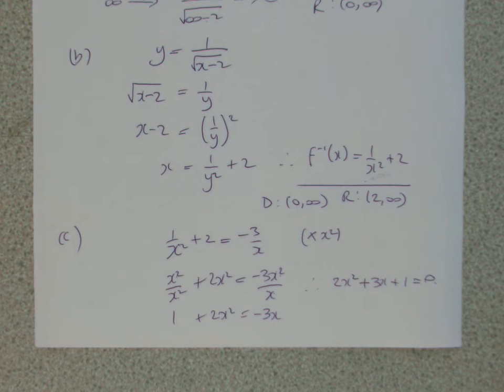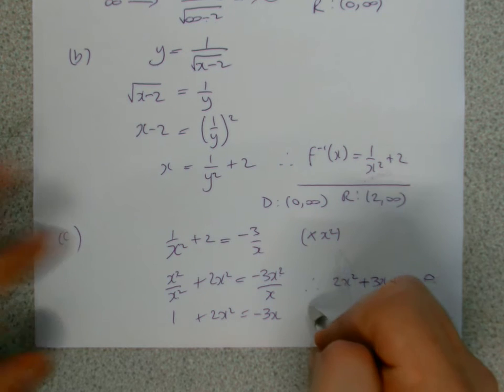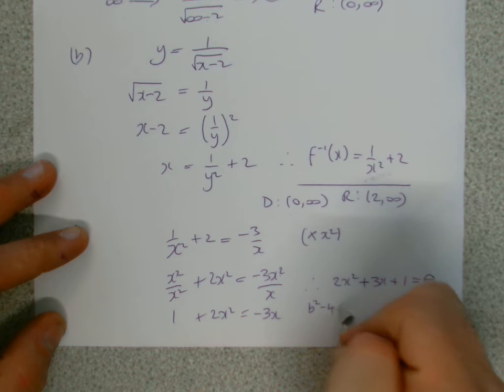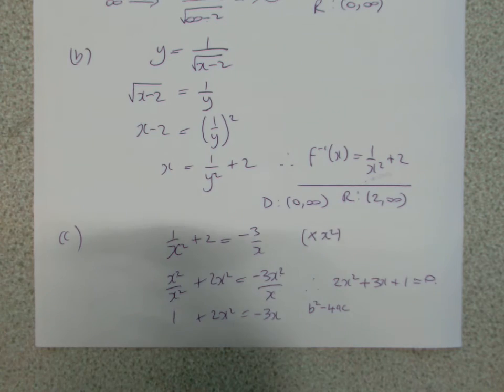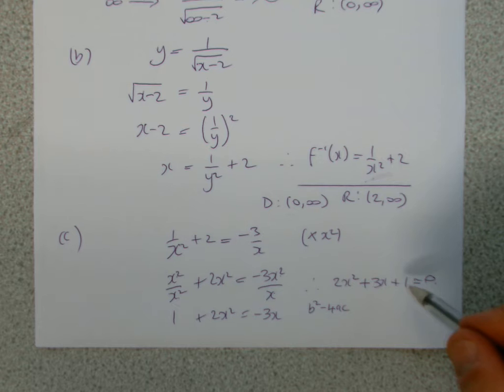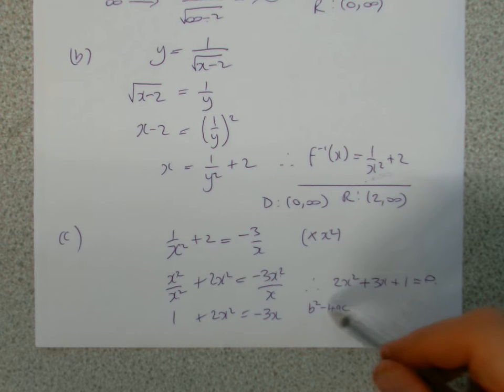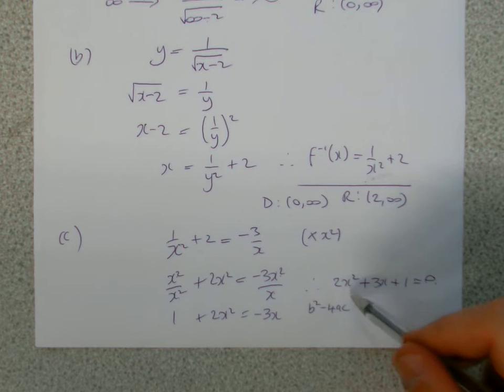Okay, so he's saying show that it's got no solutions. And one thing you can do, of course, is check the discriminant. If you remember the discriminant from C1, okay, and the discriminant was the b squared minus 4ac, if you remember, from the formula method, because you can solve this, can't you, using the formula method. And this bit here, part of the formula, was what was under the square root.